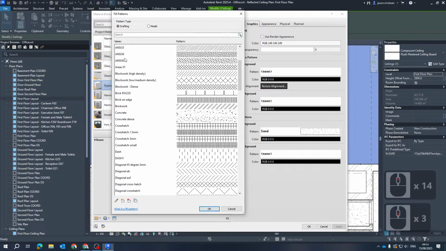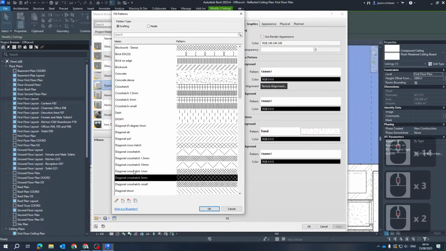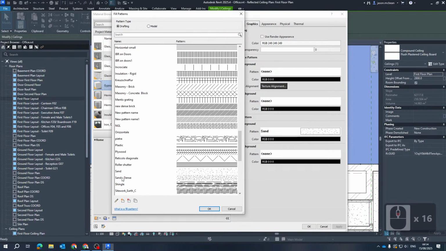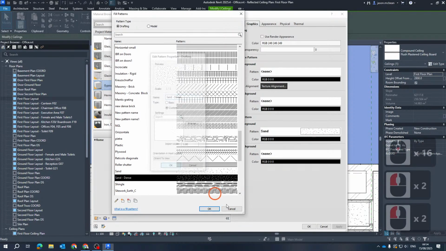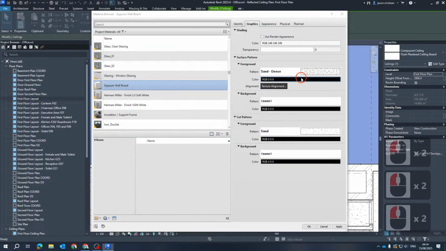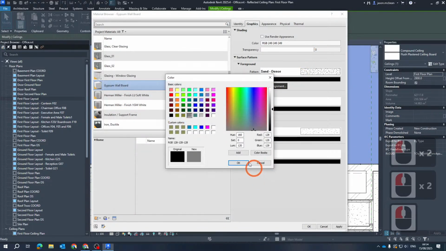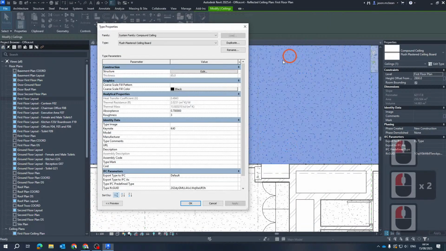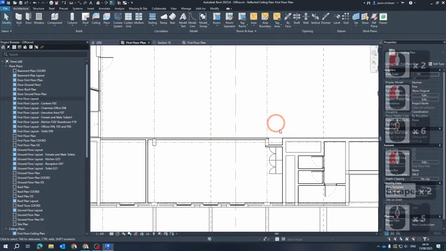Here it is. Sand dense. Press OK, press OK, and I'm going to make this a very light grey. Good, press apply, press OK. I'm just doing this so I can read the ceiling.